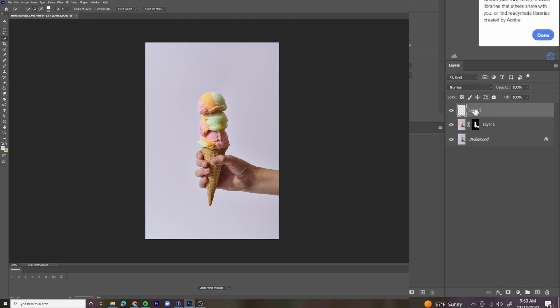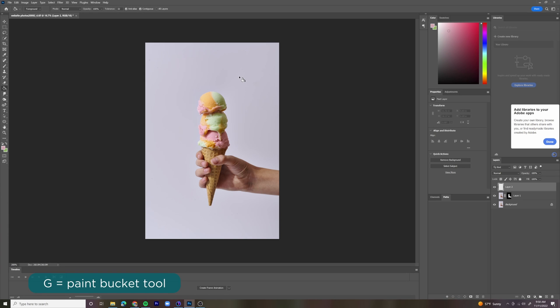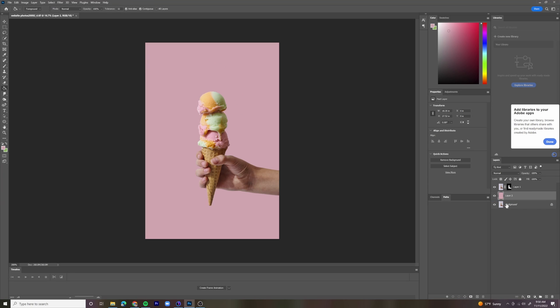So now all we have to do to change the color of this background is to create an additional layer by hitting that plus sign. If I wanted to make this a solid color, I come up here into the color selector, then hit the G key which is the paint bucket tool — making sure I'm selected on that solid color layer — and just drop that in. It paints that entire layer that color. But where's our subject? All we have to do is drag this layer below the layer we just did the selection on. And voila — it has now covered up the white background. Because we have that layer mask revealing the ice cream cone but blacking out the background, now suddenly we have this great pink background right behind our ice cream cone.